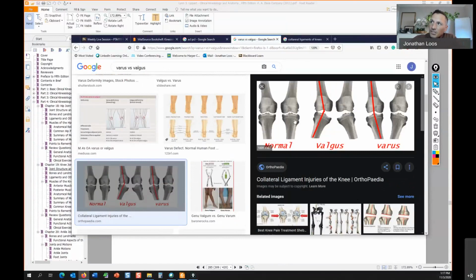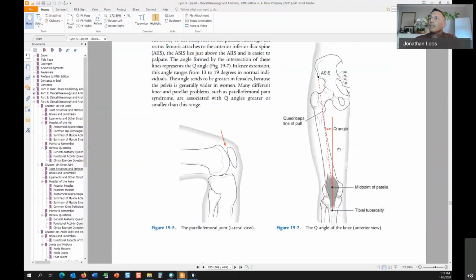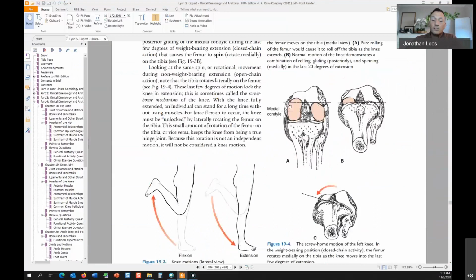So you can see that just naturally in a normal condition the load going into the medial condyle is going to be a little larger than the lateral condyle because of that angling. And that's why if we go back to the textbook, you'll see that the medial condyle is larger than the lateral condyle because of that increased loading, right? If I look at the bottom of a femur, you will see that the medial condyle is more protruding, picks up more, and if I were to lay this flat, it actually angles out a little bit to accommodate that hip width, right?